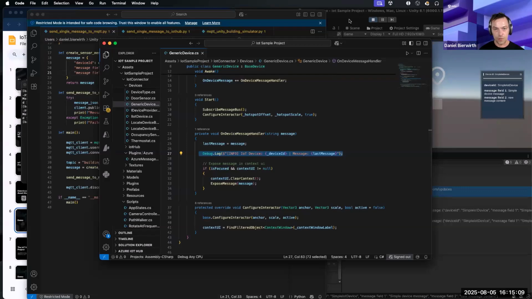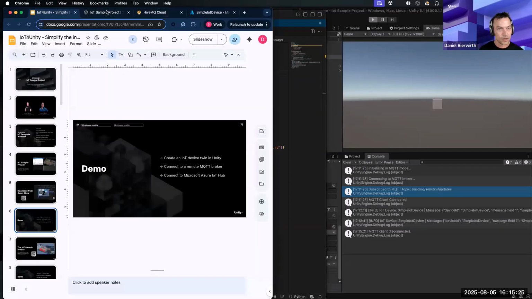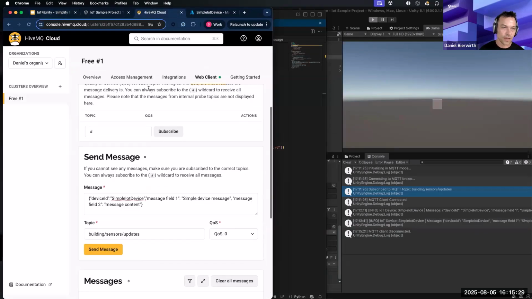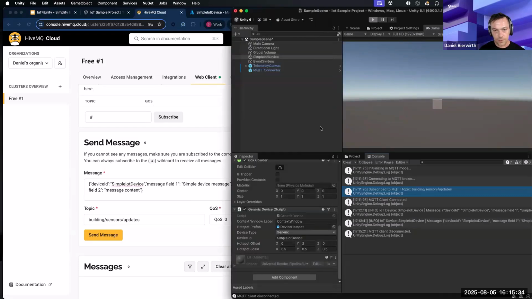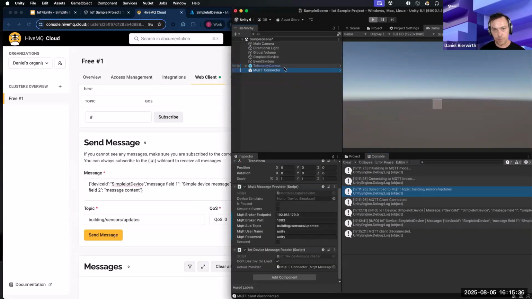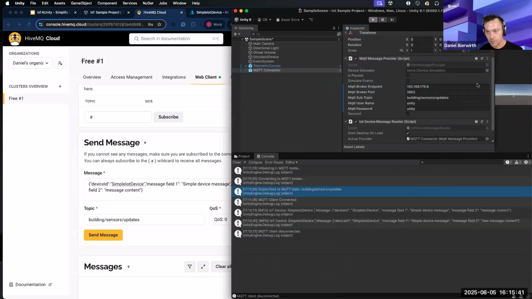What we can do now is think about a different scenario where we do not talk to a local broker system, but rather to one that is maybe running in the cloud somewhere. And this is what I want to show you now. So let's pause this for a moment. Go back in the browser. For the cloud sample, we decided to use this HiveMQ system as a demo, which is quite handy. So let's simply take the same IoT connector prefab. I move this over here so we can see it better.